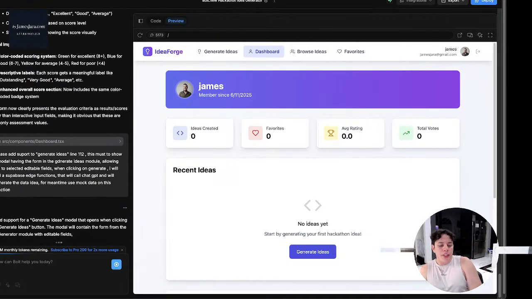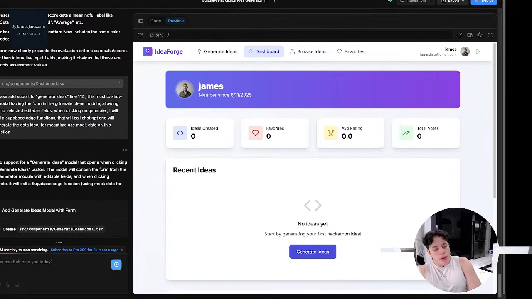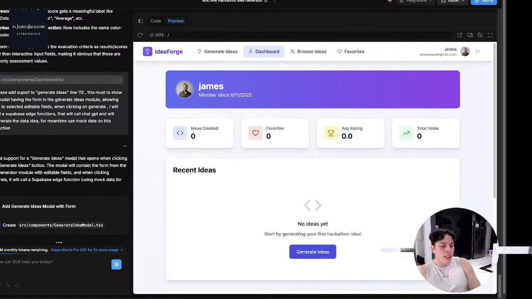One thing I'm doing here that I'm not very comfortable with right now is that I'm asking for two different tasks. One, create the modal, and then create the Supabase edge function. And that sometimes is not a good idea because it can mess things up a little bit. On the other hand, I could just ask, please create this modal, and in the other prompt, I will ask for the Supabase edge function.